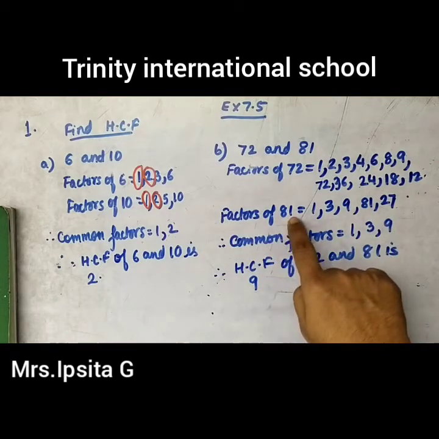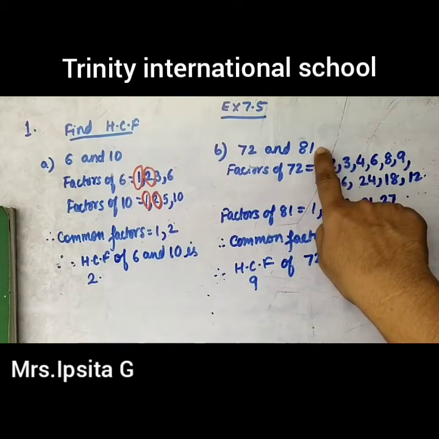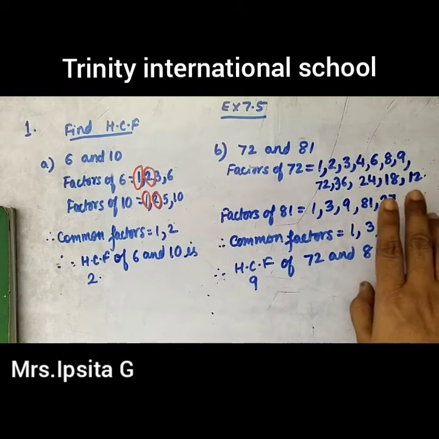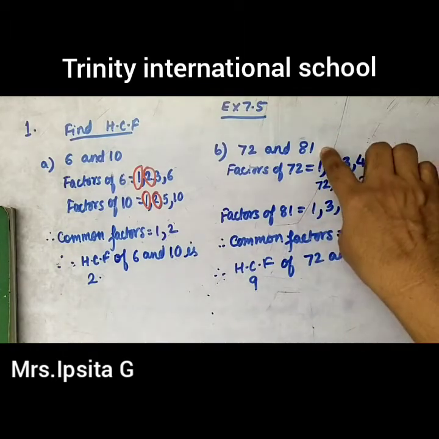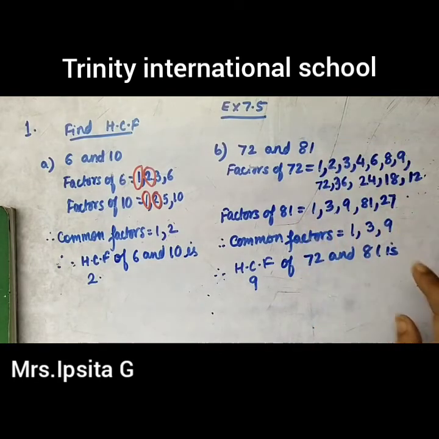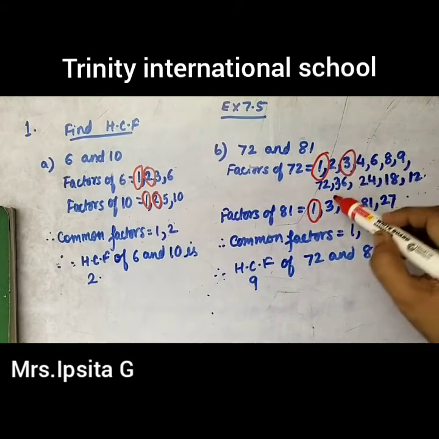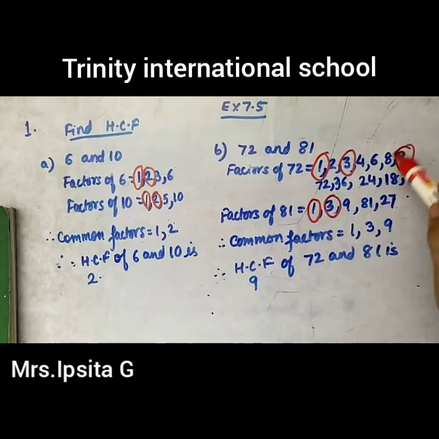देन फैक्टर्स ऑफ 81, again, see 81 number 81, 2 is not a factor, so here 1 and 81 are the two factors, then 2 is not a factor. 3 is a factor because 8 plus 1 is 9, then again 9 will be also a factor, so I have written all the factors over here. फिर यहाँ पर देखिए कॉमन फैक्टर ये 1 है, और यहाँ पे ये 3 है, फिर you have 9. So 1, 3, 9 are the common factor and highest number is 9. So your HCF is 9. So this is how you have to proceed for the next question.